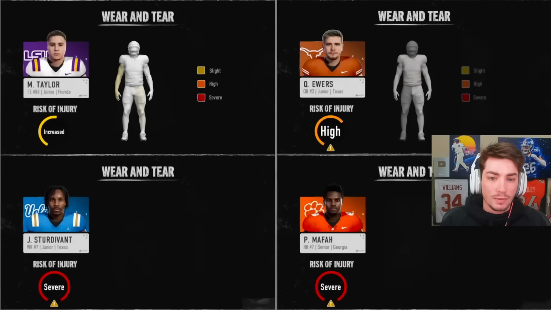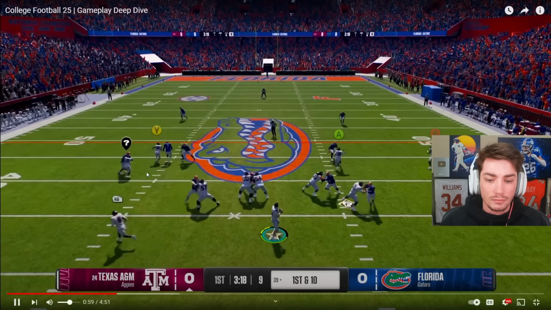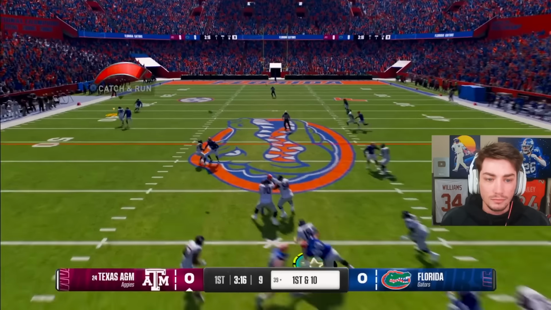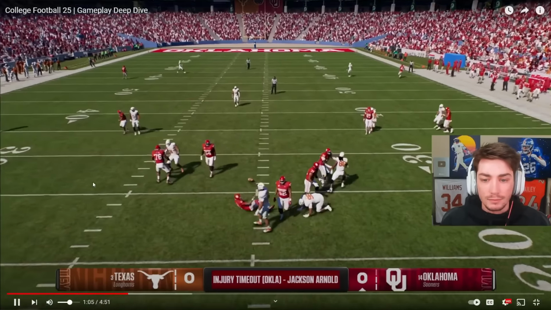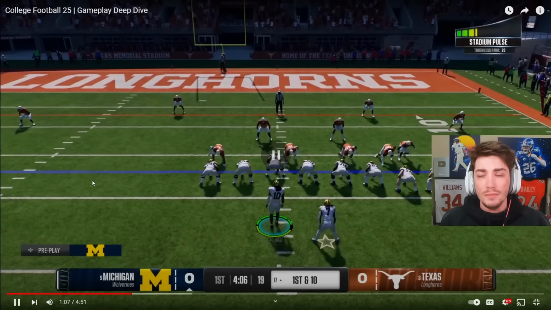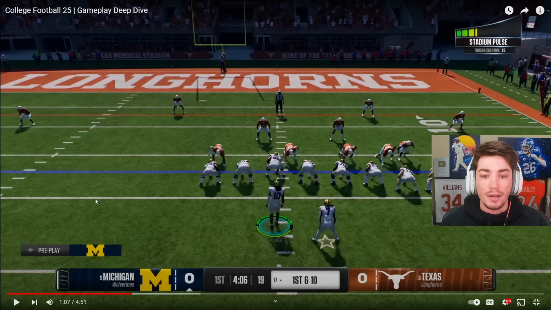Every hit scales differently and will have unique effects on a player's performance as damage and fatigue add up over the course of a game. Managing wear and tear is critical to your team's success, both in a single game. This is something I think I'm going to like because it does feel a little bit more like managing an actual team. And if you're just eating shots with your quarterback, it's not always just, okay, one injury knocks them out of the game.